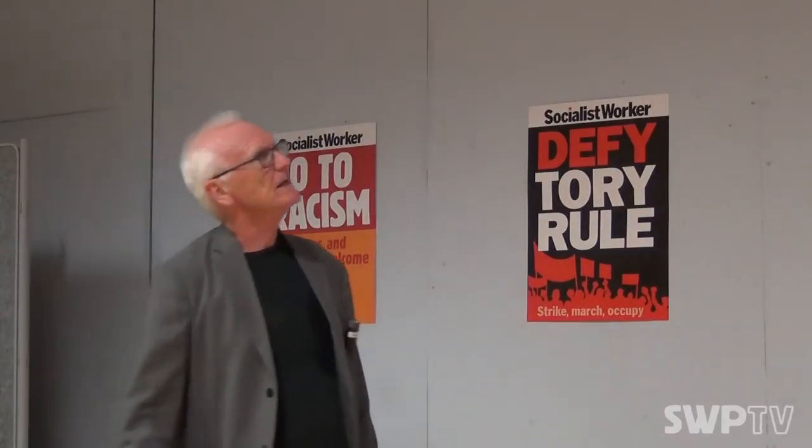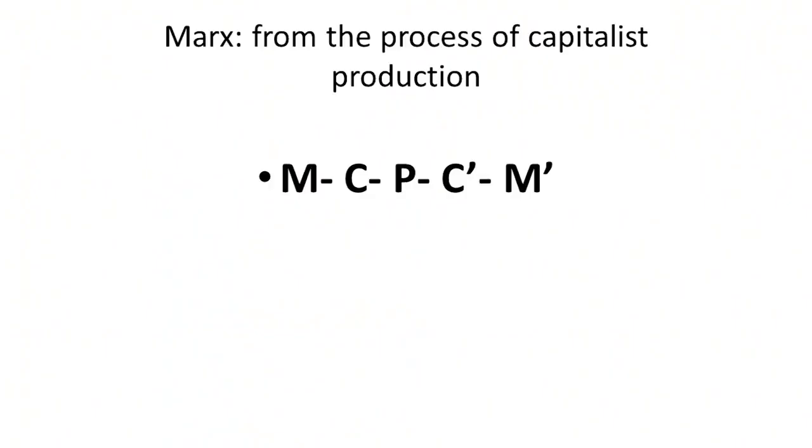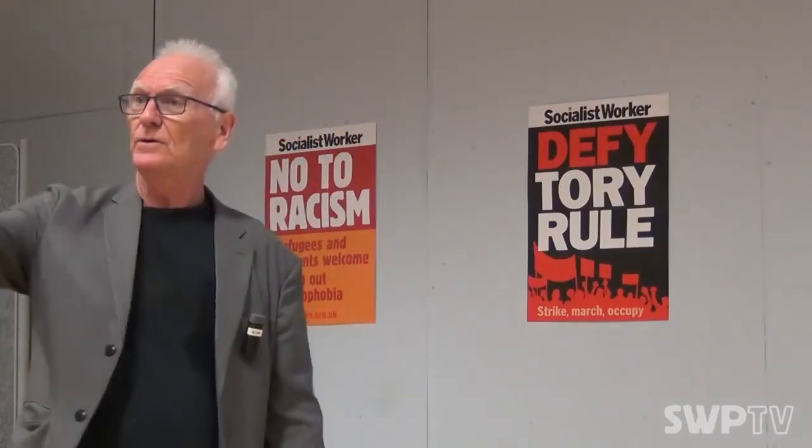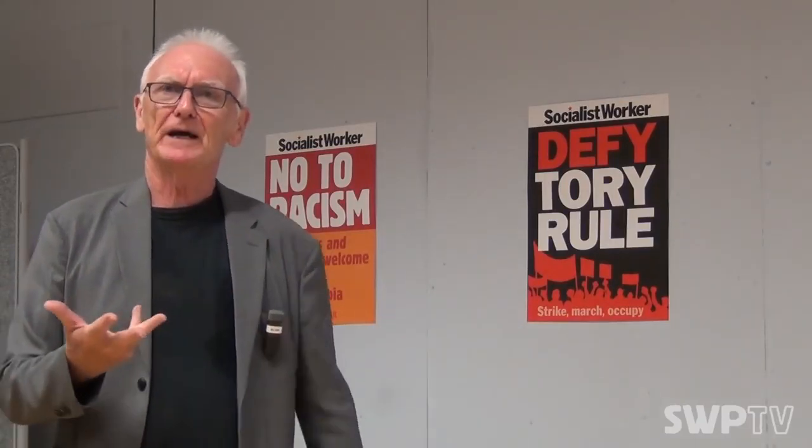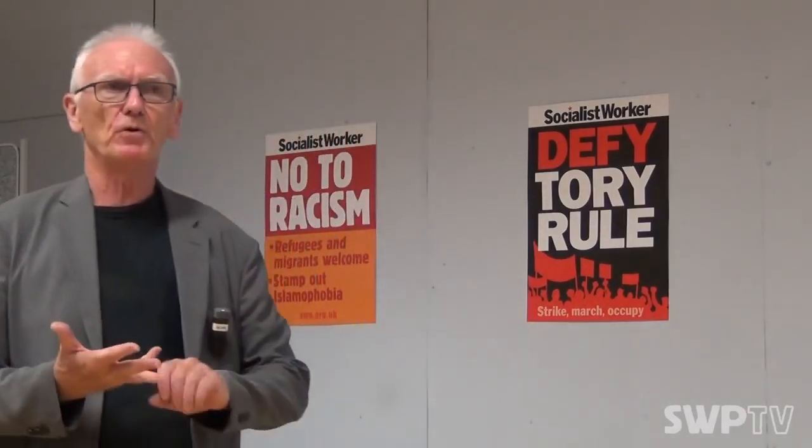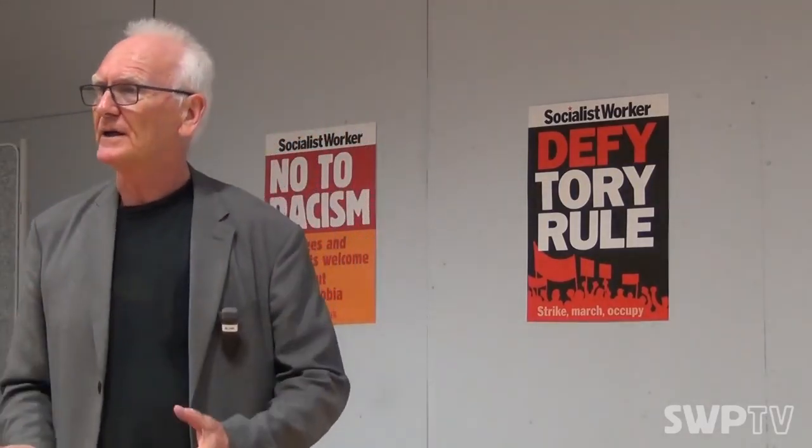And what Marx says is that we have to look at what's going on in the process of capital production. And he has a little formula. M, that's money in the hands of the capitalist. C is what the capitalist buys. And we're starting historically from a certain point, and this is the key point about capitalist production: all you guys out there don't have any means of production. You don't have factories, you don't have any other means of production, raw materials, and above all, you don't have much money with which you could do all those things. You have nothing but your ability to come to work and sell your labour in a capitalist enterprise.